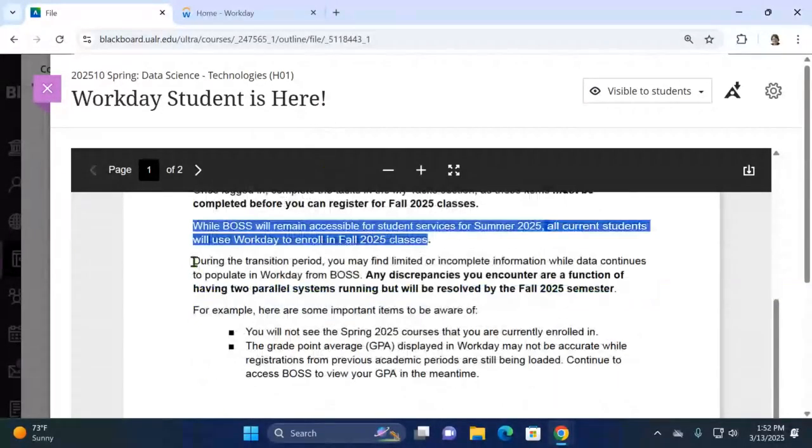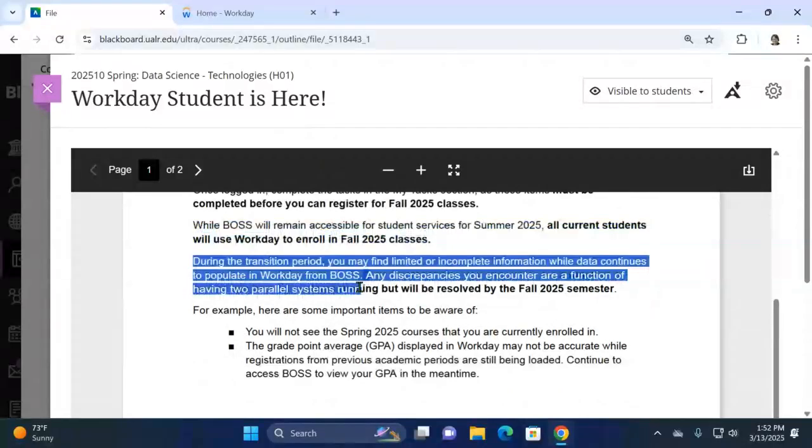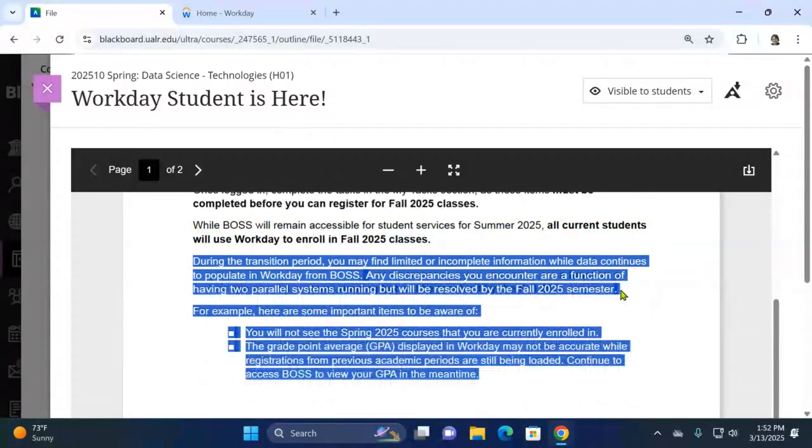Now, a couple things that we're working on. Right now, we're in a transition period where we're trying to get all the data that is currently on your transcripts, all of your transfer courses, all of your petitions that are in DegreeWorks, all of your milestones.